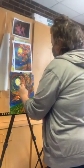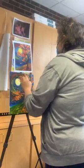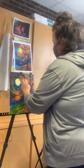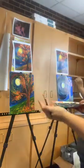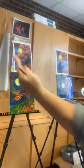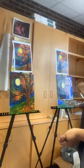And I would add, I mean, it's up to you, but I would put a few leaves over on top of the moon, just to add that background layer and really push the moon back further.